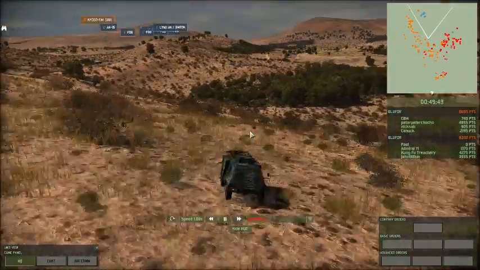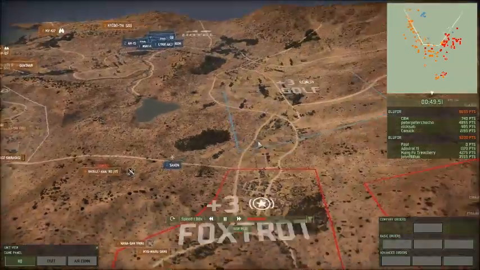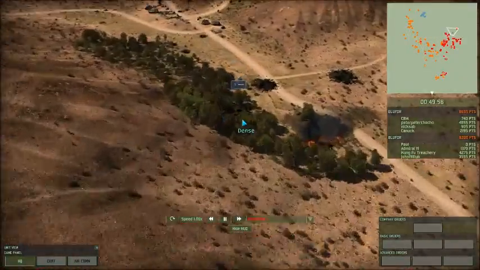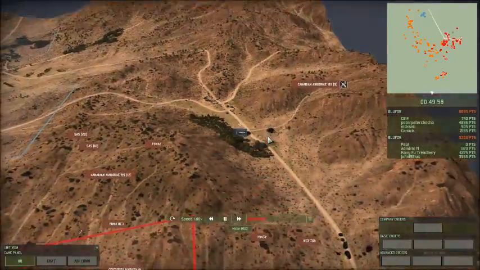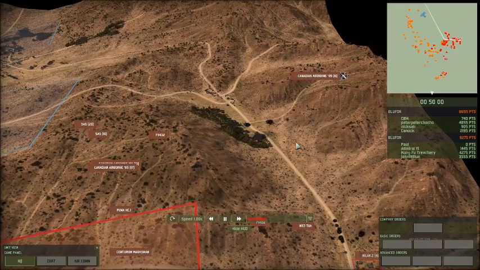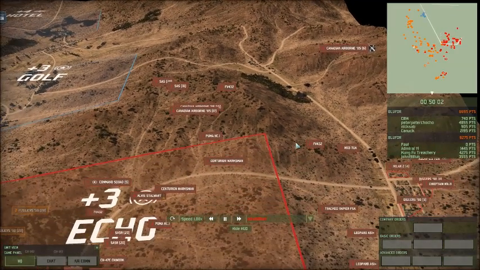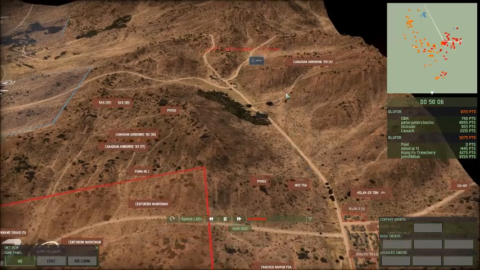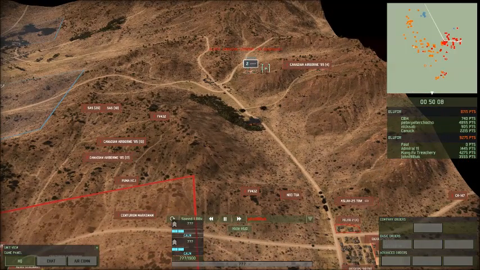A lone Saxon trying to hold out with his GPMG. And what's that? That's the Chimera. Very good elevation on his gun. And then the AH-7 comes on.